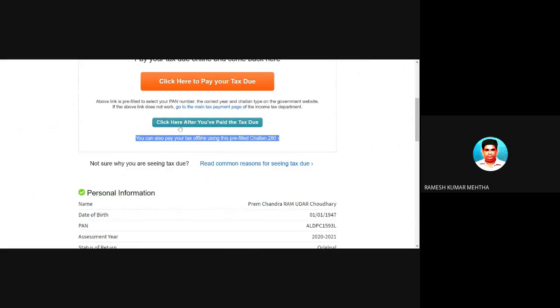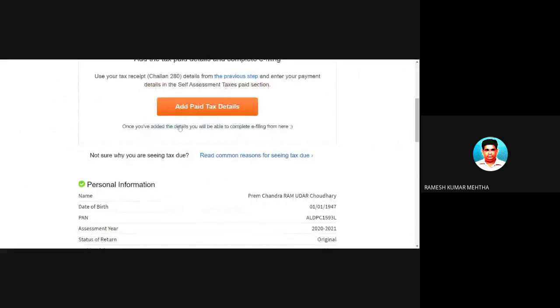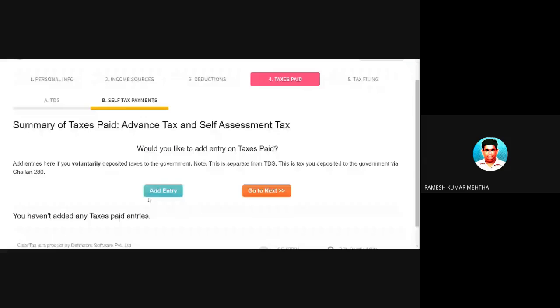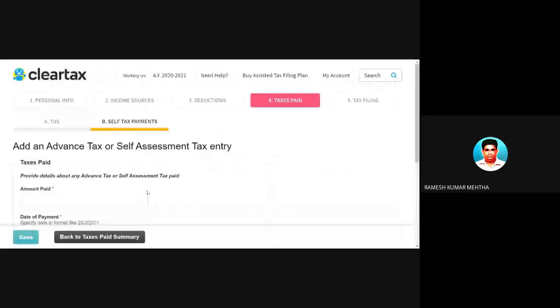So click here after you paid the tax details. Just now I showed. So these details have to be entered after you pay the tax, when you have deposited the tax in the bank. So you have to enter the amount paid, on what date you have paid, and what is the BSR code number. If you want to know, click here.